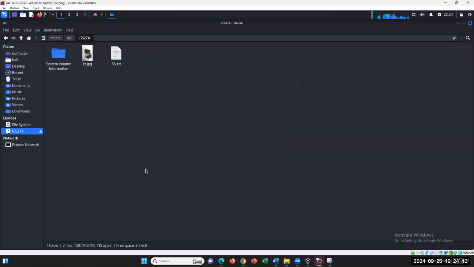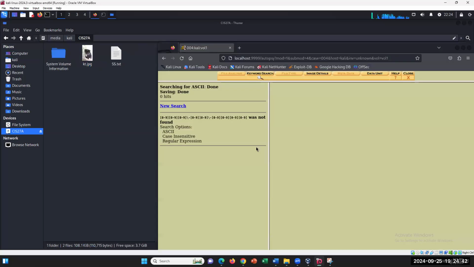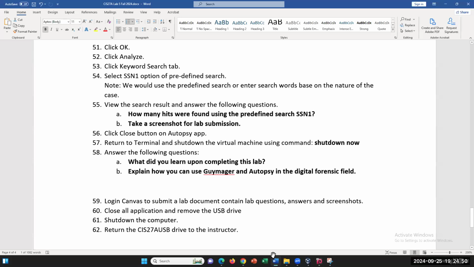See if it finds it, right? Yeah, so 0 hits, so no result. That's typical though. So we know that it's a false negative at this point, right? I have a document in text that has a social security number on it, but it didn't find it. So I have to find another way to find the data without opening it.